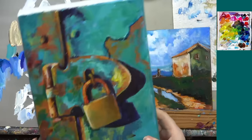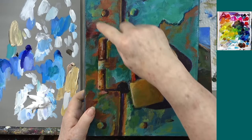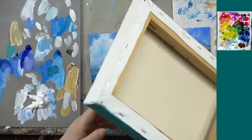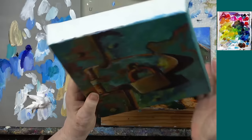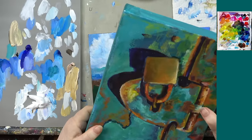I would say always bring a tape measure to the art store with you or when you get your canvases. Because believe it or not, if you measure from corner to corner, you should get the same measurement, or the canvas isn't square. And I have seen firsthand, you can kind of see it where I didn't paint it, these bars warp and cave in like a camel's back for whatever reason. I've seen them warp. So you want to make sure that when you set them on something flat, there's no air underneath on all sides. Because once it's warped, you're screwed. You have to restretch it on something else.